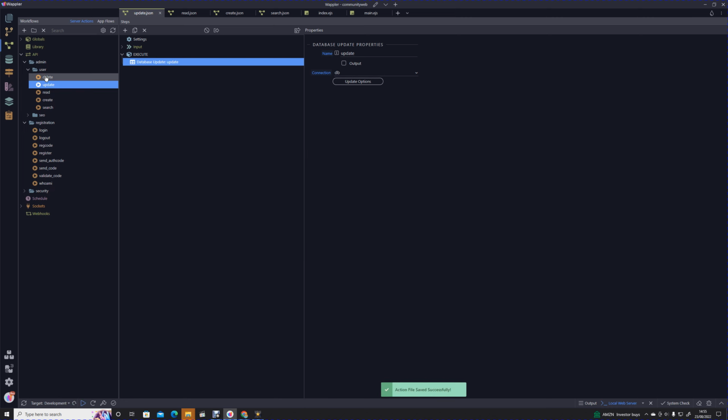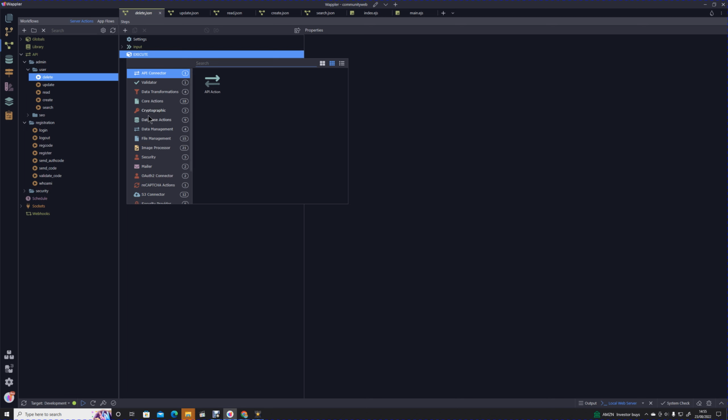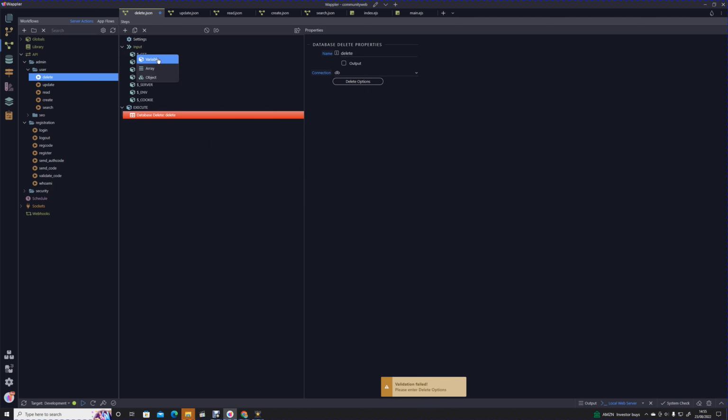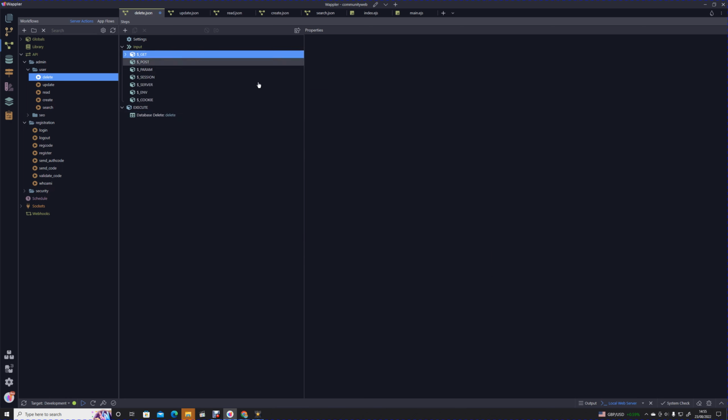Let's save that. Then lastly, we're going to look at the delete action, and we're going to use a database delete. Surprise, surprise. But as I explained, I actually quite often will use a get parameter there. So delete user. I'm just going to OK that for the minute. I'm going to create a variable there, and I'm going to make it user ID.